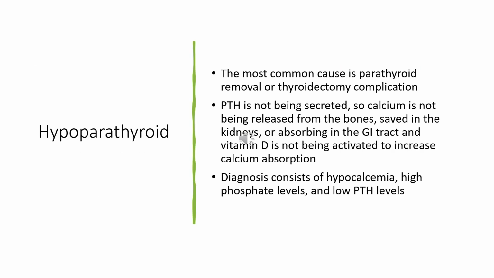We look at our hypoparathyroidism. That means we have low parathyroid hormone, and the most common cause is usually that the parathyroid is removed or it has been damaged in some way. A lot of times if you have a thyroid tumor, they end up damaging it when they try to remove the tumor. So the parathyroid hormone is not being secreted.